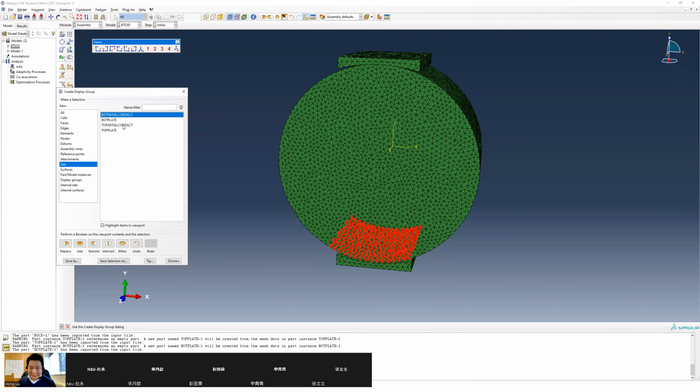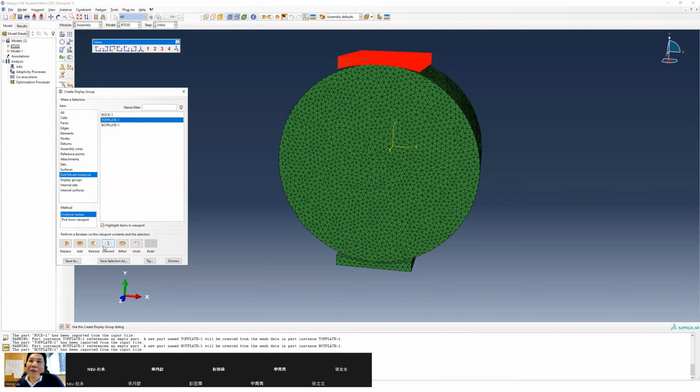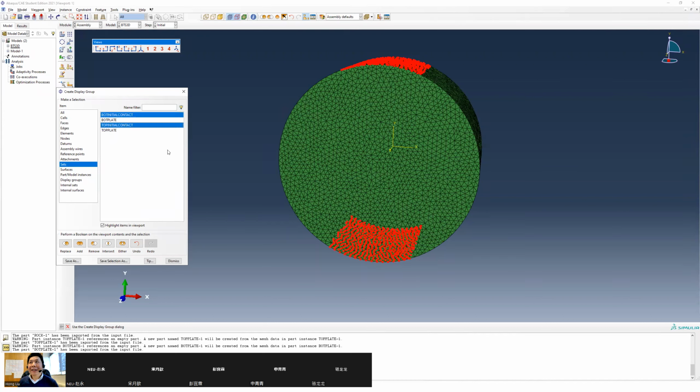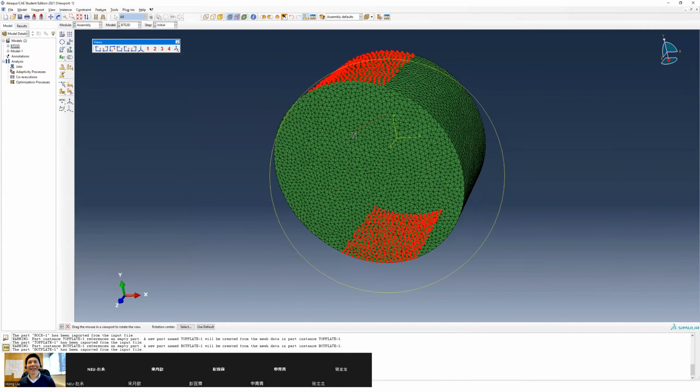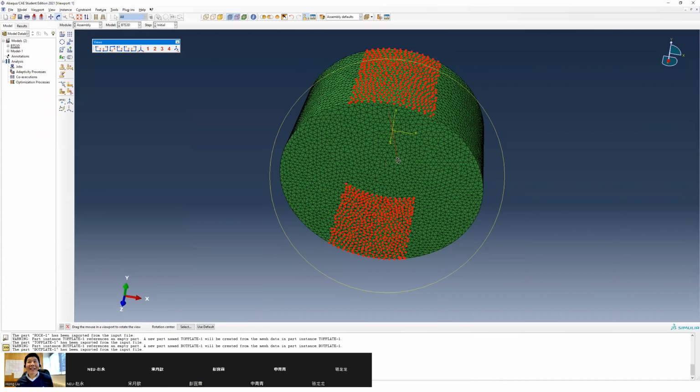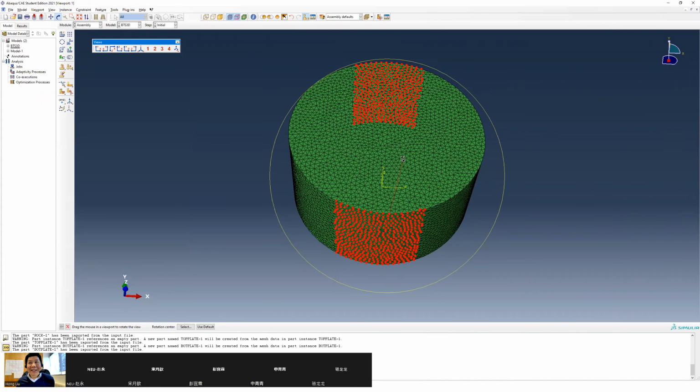Let me show you. You can see here, let me remove the plates so it's easy to show. I remove the top plate and the bottom plate. You can see what I select: I just select the nodes at the top and the nodes at the bottom.